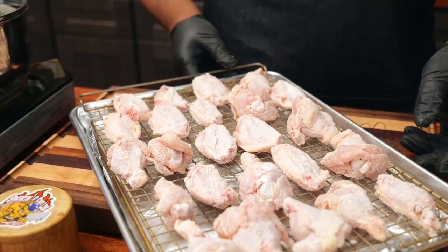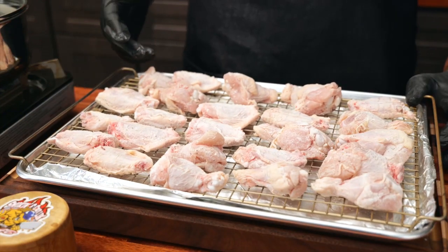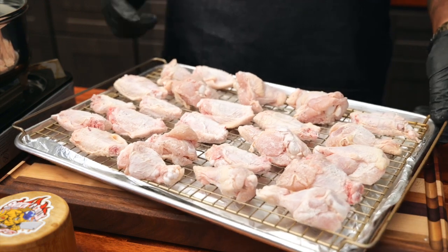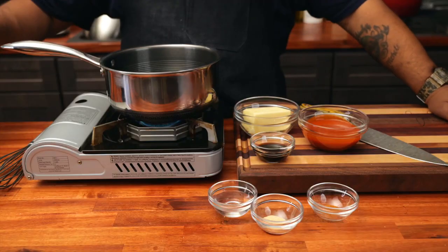Okay, so you guys can see that I'm done here. So listen, I'm gonna put it in the oven. Look, we're gonna go 20 minutes. And then after 20 minutes, we're gonna take them, flip them, then go in for the remainder of like 15 more minutes. But right now, 20 minutes. Let's go. Super simple, right?